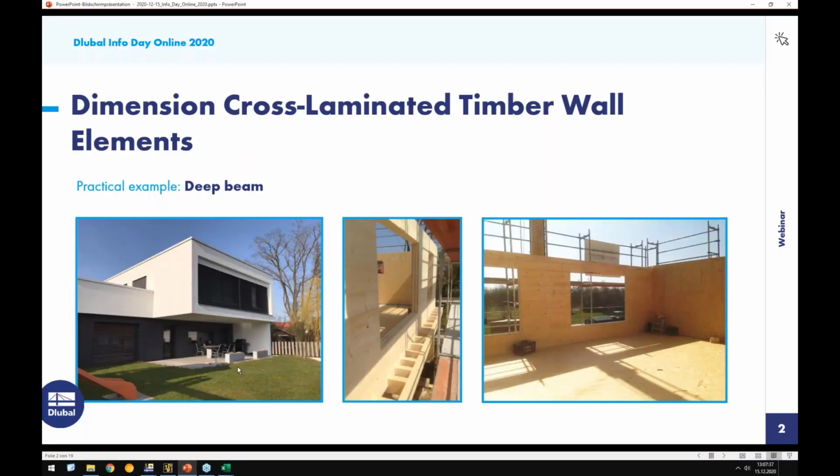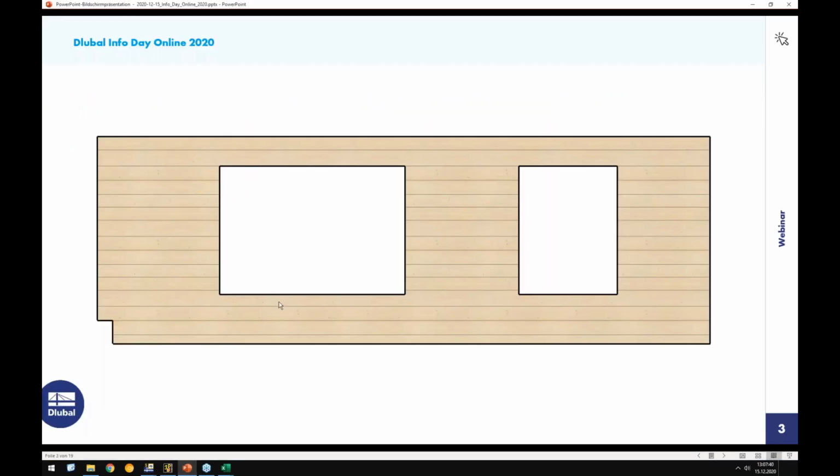But before we do this, let's think about what needs to be checked and what is important. You see here the rendering of this surface, and it's clear that where there is a support on the left and on the right side, the outer layers should be orientated in horizontal direction. That's one important thing, that we need to take care of the orthotropic direction. So the outer layers should be horizontal, and every second intermediate layer should be orientated vertical.